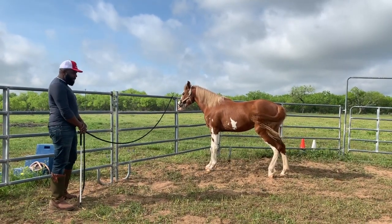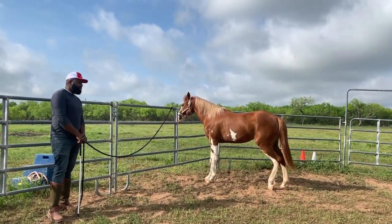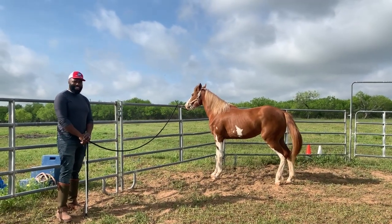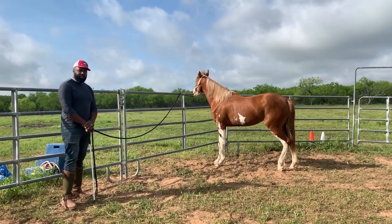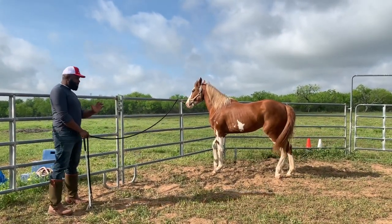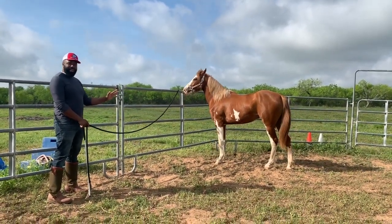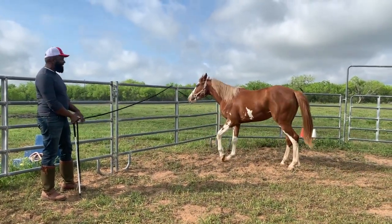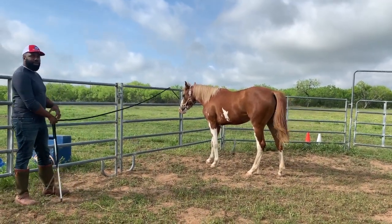Yeah, it's scary when they freak out like that, and all you can do is make sure that you're safe. So get out of the way. A lot of times people jump in to try and be with their horse, but if they end up knocking you down, you're no good to them anyway. Get out of the way, take a deep breath, and then take a moment to figure out if there's a way that you can safely help them through it. You teaching me to breathe, Noah, has been the best help for us. It's awesome, because I get afraid.